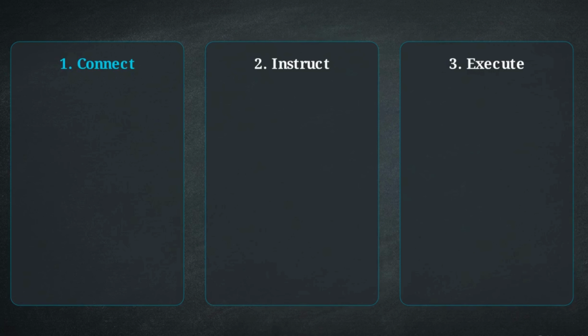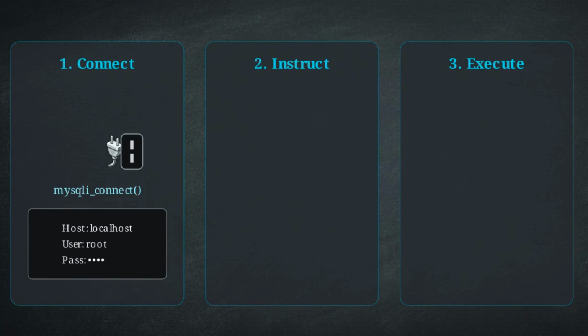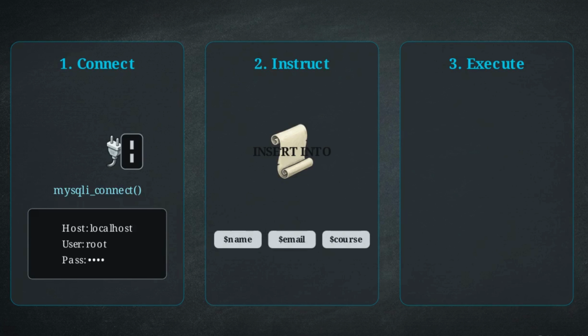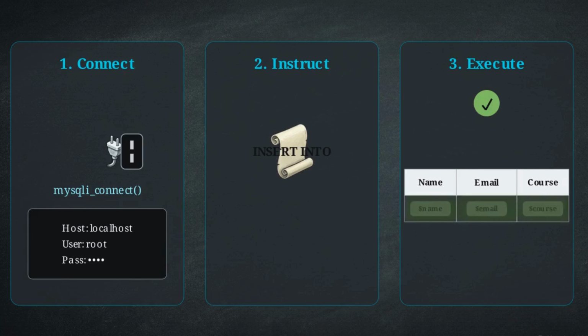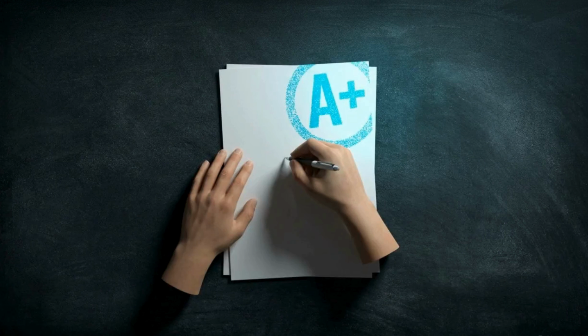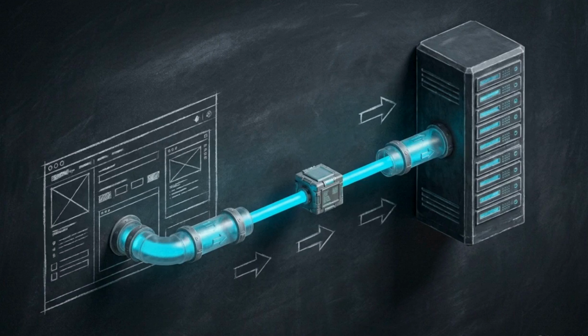You connect to the server, you write out the SQL instructions, and you hit execute. Step 1 uses mysqli_connect to open the door, requiring 3 credentials: localhost, root, and a password. Then an INSERT INTO command takes the post data and assigns it permanently into specific rows and columns of your database table. Passing the heavy database questions comes down to this single workflow. You transport the data via the HTML form and hand it off using the 3-step MySQL connection sequence.